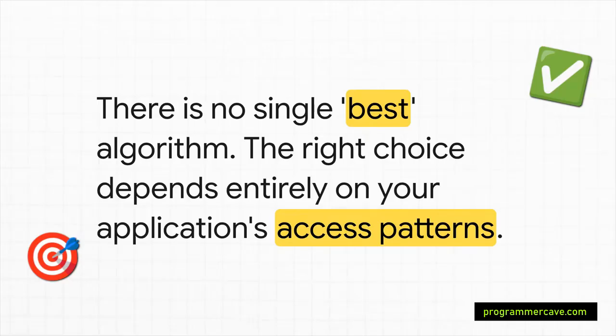And this brings us to the most important takeaway of this whole thing. There is no single best algorithm. Anyone who tells you to always use LRU or something similar isn't looking at the whole picture. The right choice depends completely on your application's specific data access patterns. Are you caching user sessions, configuration data? The answer to what you're caching is what will point you to the right eviction policy.